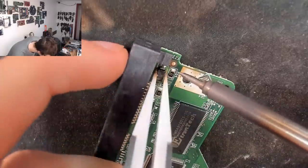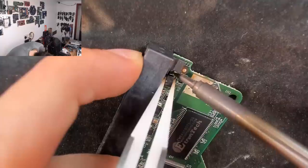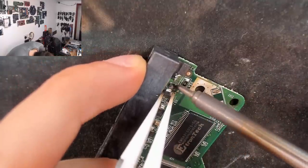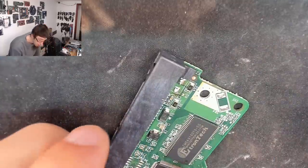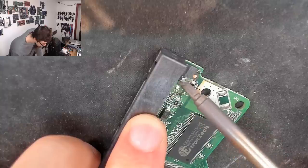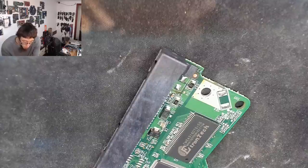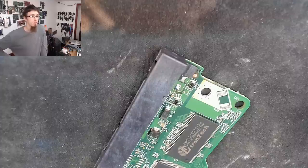Damn it. Okay, what I'll do, I'm just going to try and push it to one side instead. There we go. And I've just managed to walk that guy off of the board. Not a very elegant way of doing it, but it means you can do it without hot air. And it also means that we didn't damage any of the surrounding area either. Of course, if you've got hot tweezers, that would be a really good way of doing this as well. I hear there's a new pair of hot tweezers on the market made by Miniware, which look pretty good. I might be buying some of those myself.